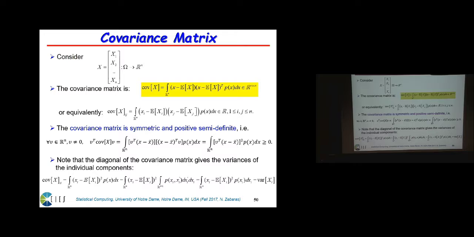Both of these properties are extremely important because the symmetry implies that, if you have a huge vector x, you don't have to keep n squared variables to record what the covariance is, right? So for a symmetric matrix, what do you need? Most probably n times n plus 1 divided by 2, I assume, okay? So that is very important, and of course, the fact that this is positive semi-definite has lots of implications, otherwise we'll not be able to do any calculations.